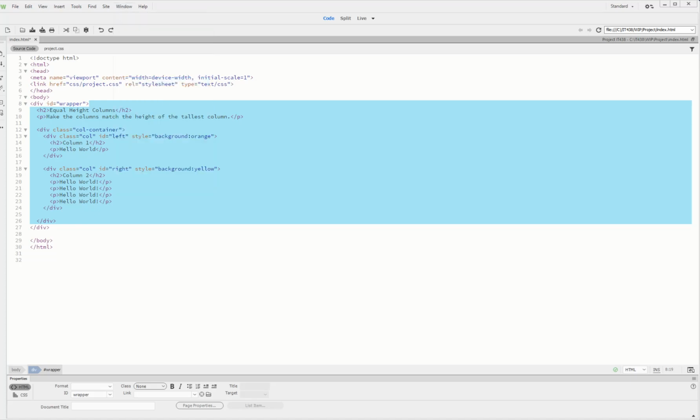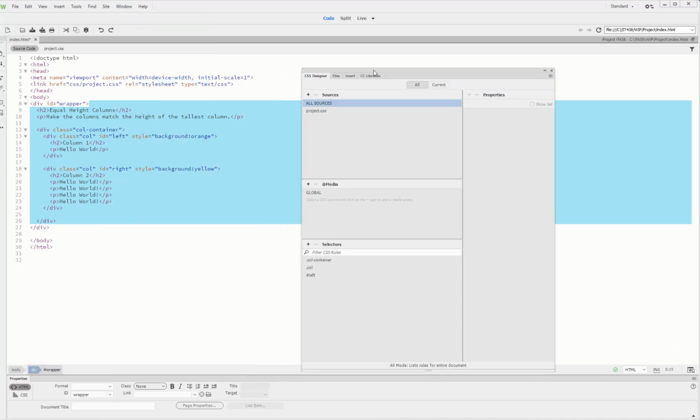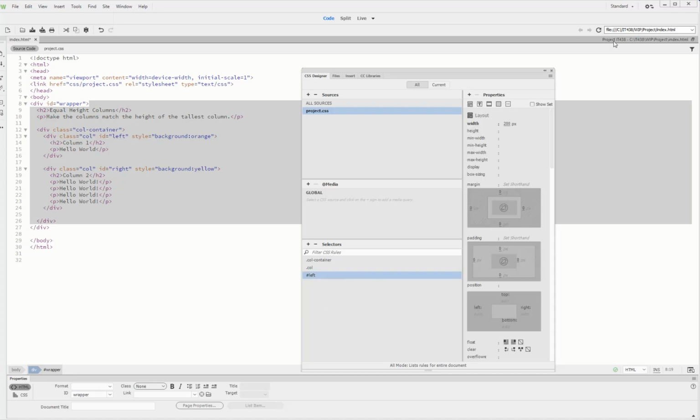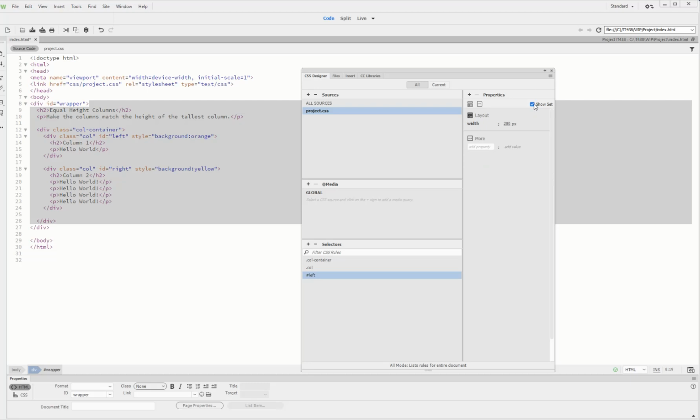Just click on it and boom, we brought it over here. And so now we have one source, the project CSS. We have the column container class, the column class, and then we have an ID left. And you can see, if you want to see everything that's set, just click on show set. And that tells you the only thing set there is the width.